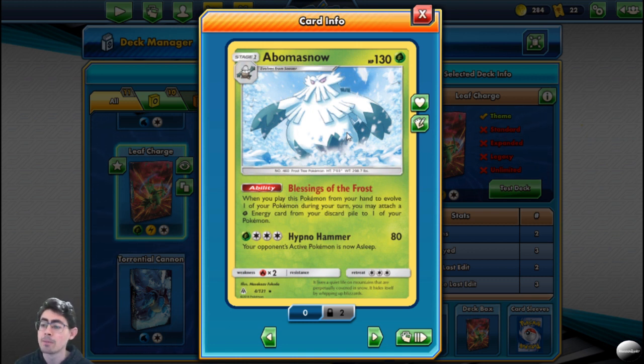And your Hypno Hammer, it is 4 energy, but there are ways around that, which I'll explain in a little bit. 80 damage and your opponent's active Pokemon is now asleep. If you get lucky with this, you can really start just bulldozing your opponent from a very early stage. So I do think Abomasnow's got a lot of potential in this deck.